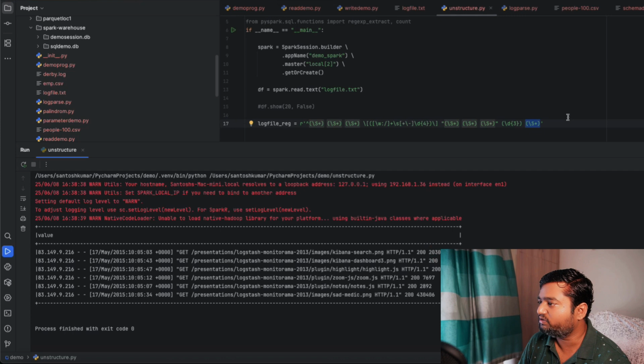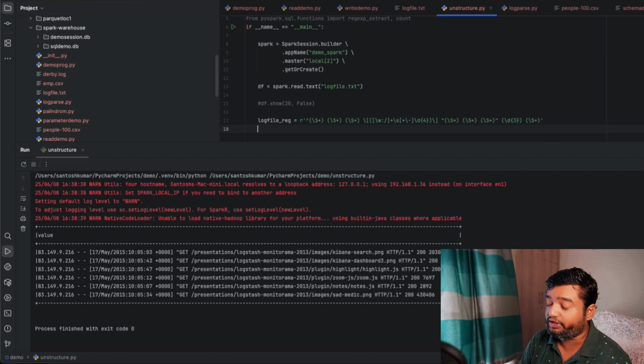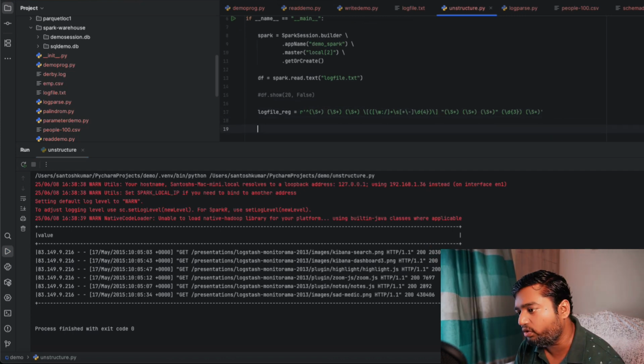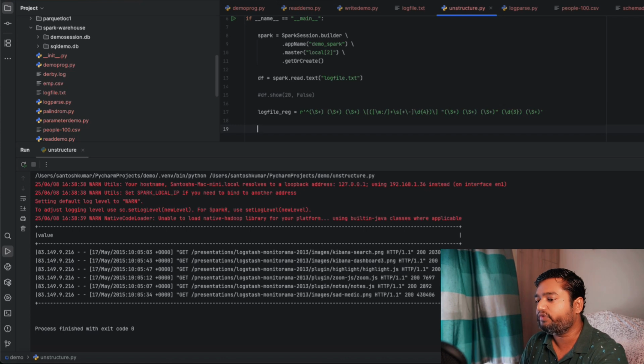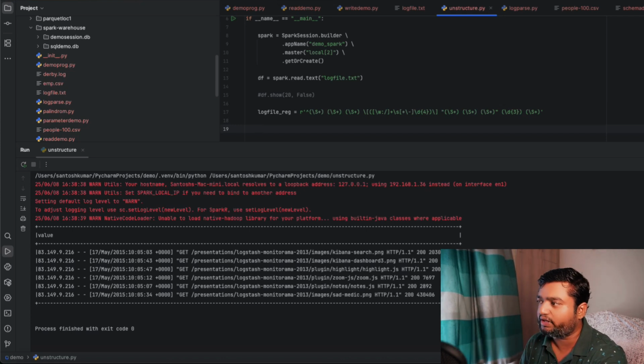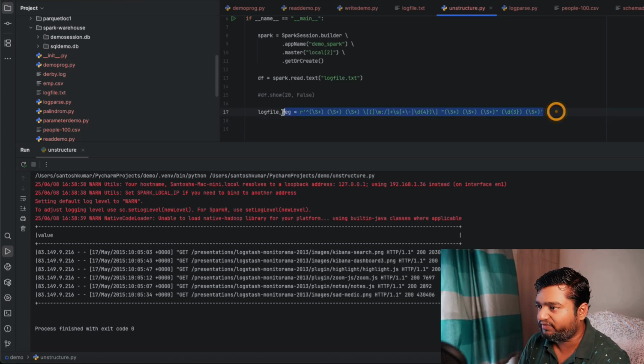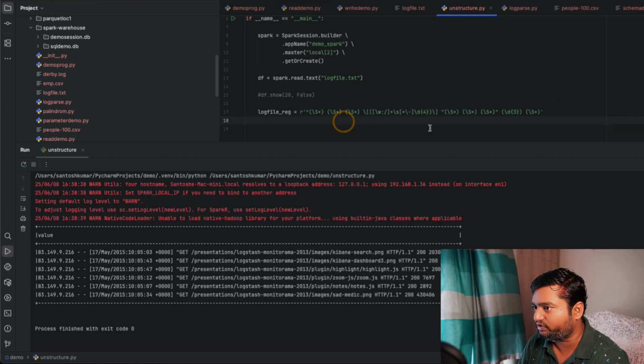Right, this is the regex. In this session, we are not going into detail of how I've written this regex. You can go into it in a tutorial, and there are different ways of writing the same regex and getting the same output. You can write it in a different way also, but this is the simplified form, which I feel like writing in this way.